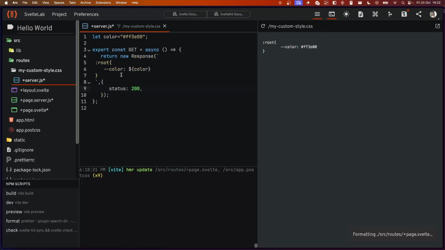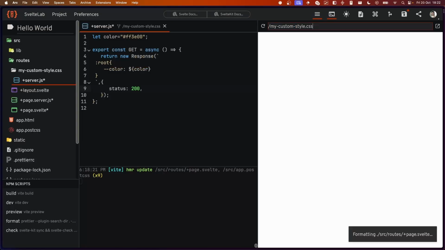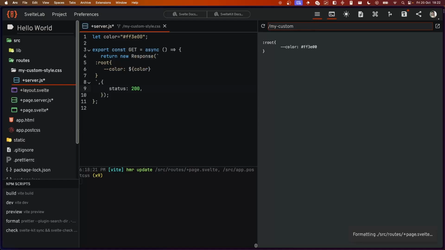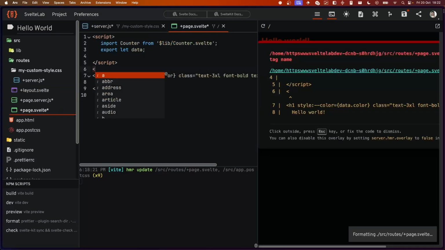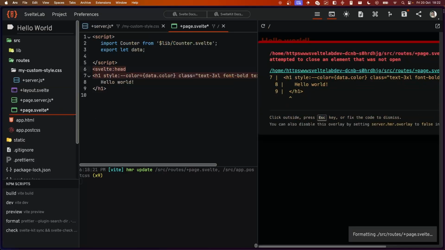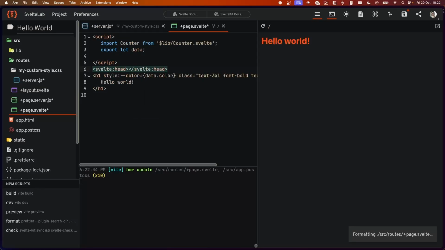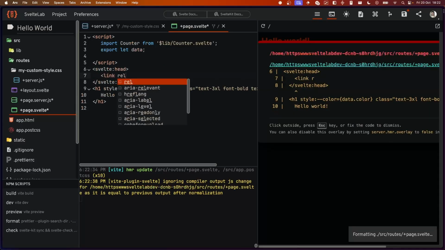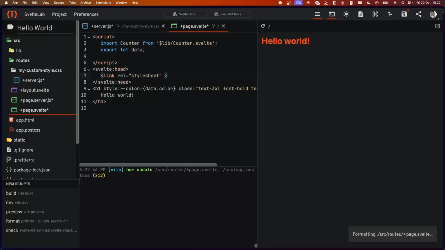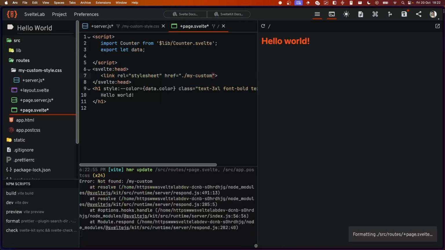Let's try with the link on SvelteHead. If we go in page.svelte, we can create a SvelteHead, and we can add link rel equals stylesheet, link href, yeah, and it's my custom style.css.